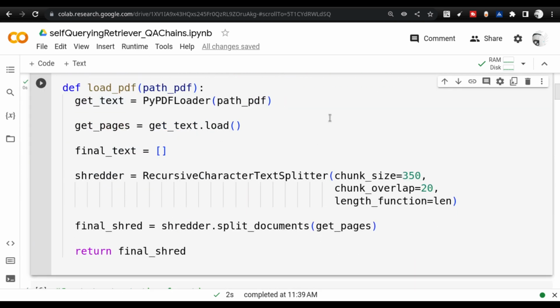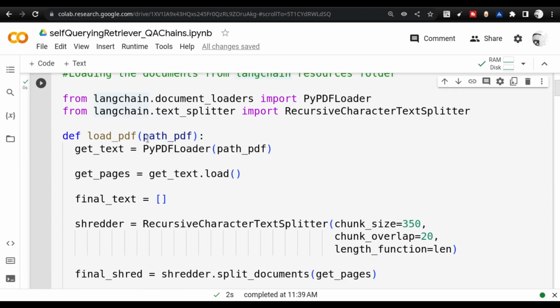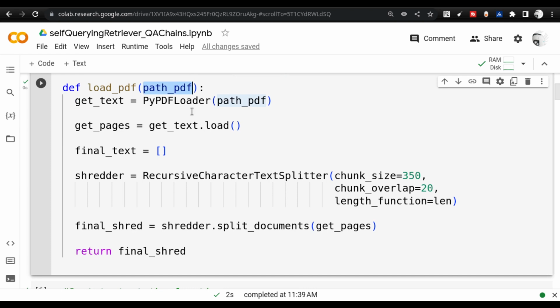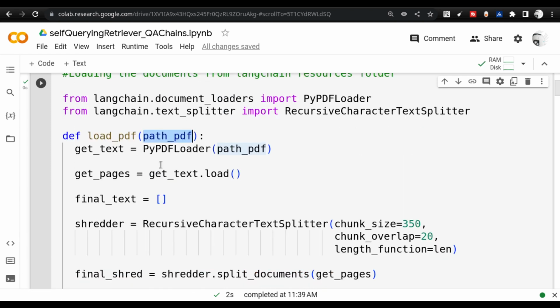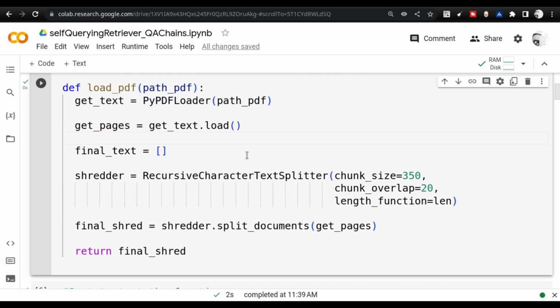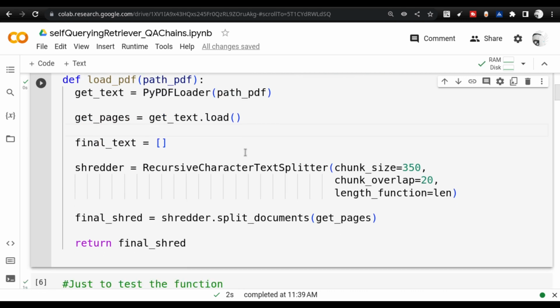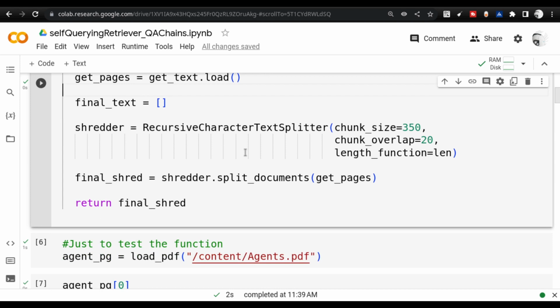This particular function that I have created here starts by taking the PDF path, the file location. It loads using the PyPDF loader, and then it gets the text inside the page. Each page will be split into separate documents, and then each of these documents has to be split again into smaller chunks, because a page can contain a huge amount of data.